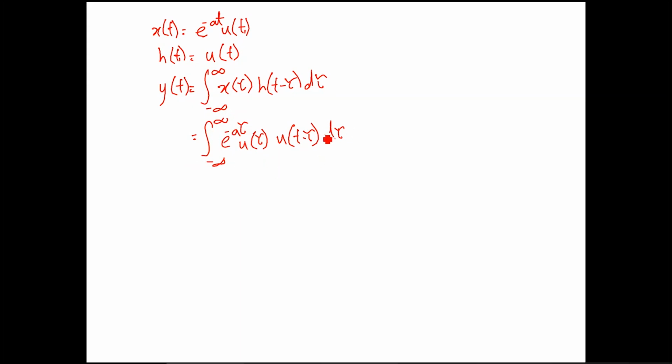And if you see this integral, we talked about it, we have 2 step signals inside the integral, and these step signals have the effect of changing the limits, because these step signals are 0 for a certain range and 1 for the other range. The range where it is 0 will make the whole thing 0. We will not consider that range. Only the range where it is 1 is going to be the point of interest for us. This u of tau will have value 1 for tau from 0 to infinity.